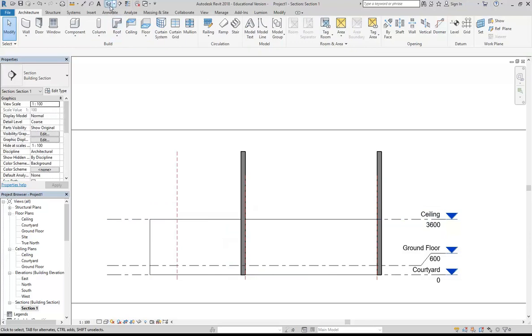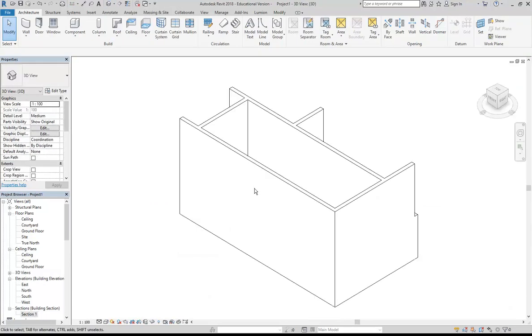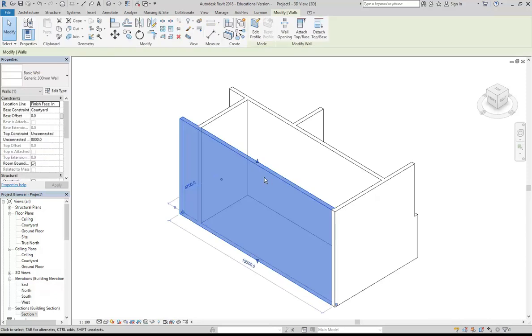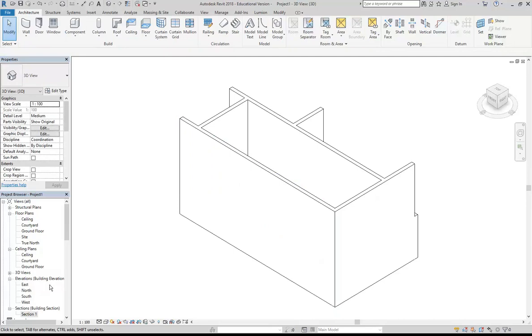And I'm going to go to the 3D view now, so clicking on the house to get just a default 3D view. And that way I can see all of the walls. And then do you remember how to select multiple objects? What the option key is? Control. So if you forget, have a look down in the bottom left corner at the status bar, and you'll see it reminds you. So Control adds, Shift unselects.